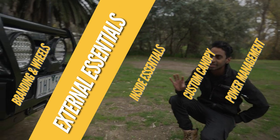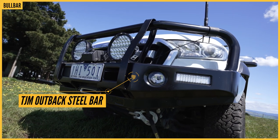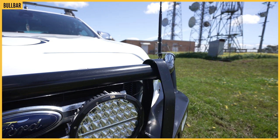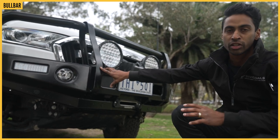I was looking at a few different brands and a few different designs, but it ended up going with the TJM Outback steel bar. So this is powder coated in black. Obviously you can tell with the style of the cars, black and white, so made sure this is nice black. This is one of the best value for money I could find.